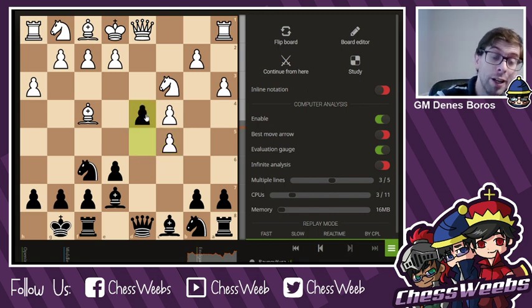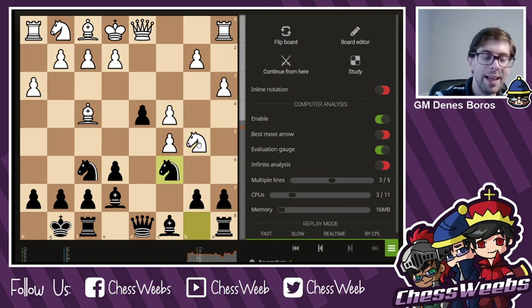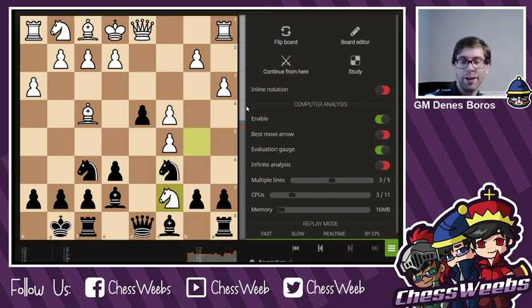Anyways, d4 is strong here, and you'll see why this is so nice for black. Knight c6, and in case of knight c7, you have a very, very nice move here. I read some of the descriptive, namely Botvinnik's book was a bit of descriptive.